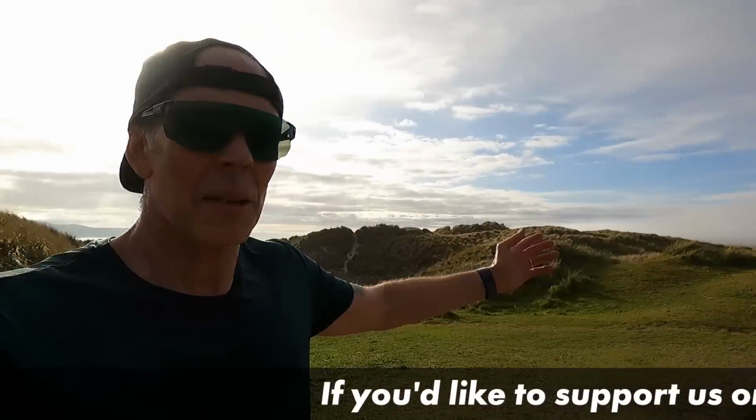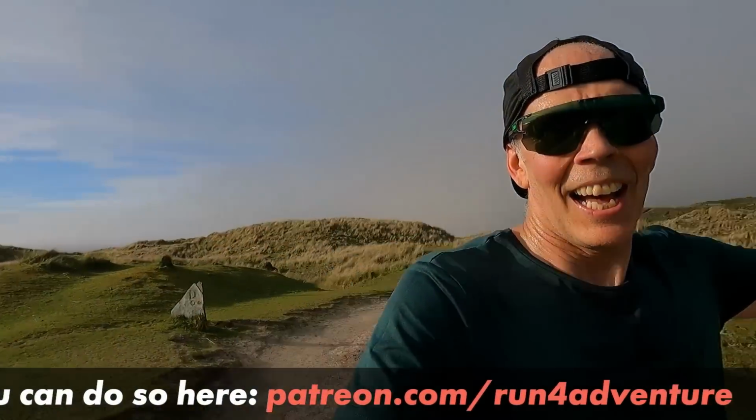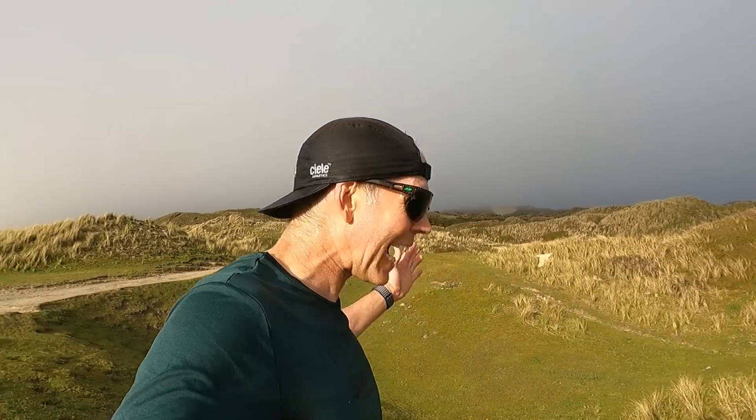I don't know whether you can pick it up on the GoPro, but I'm running on this path, and if I just stop for a second, see behind me, glorious sunshine there, and then this side we got that dark cloud or a bit of sea mist hanging over the towers, and I'm literally running down the centre of it. So on my left I can feel that cold air, and then on my right I can feel the warmth from the sun. Bizarre conditions tonight out on the towers.